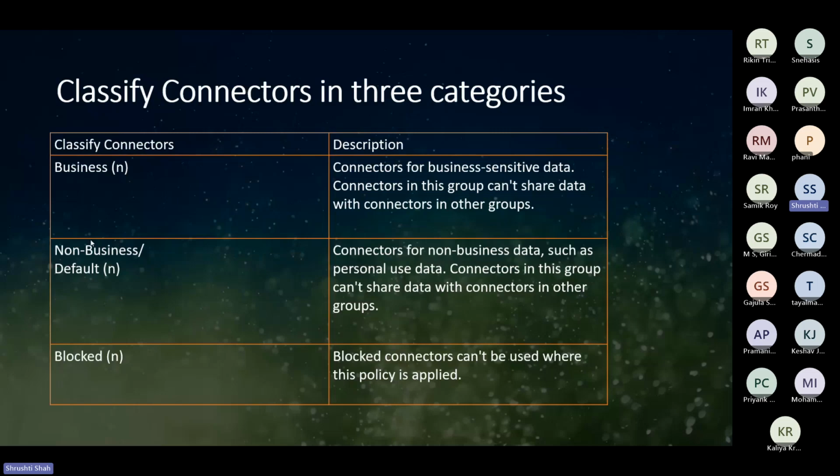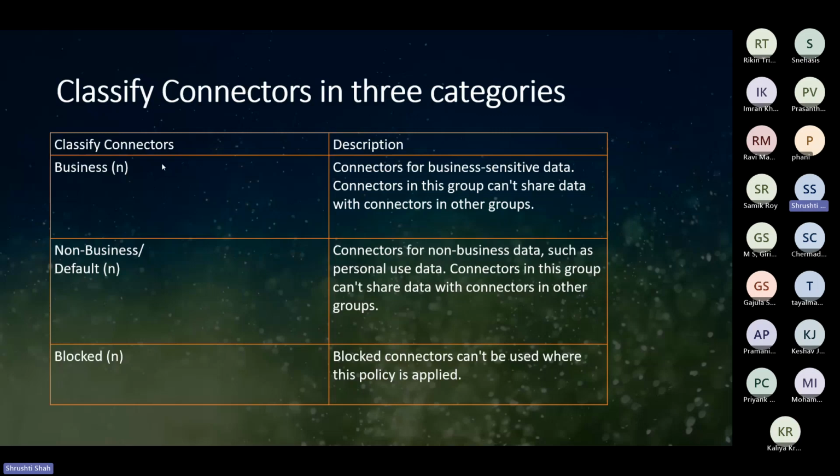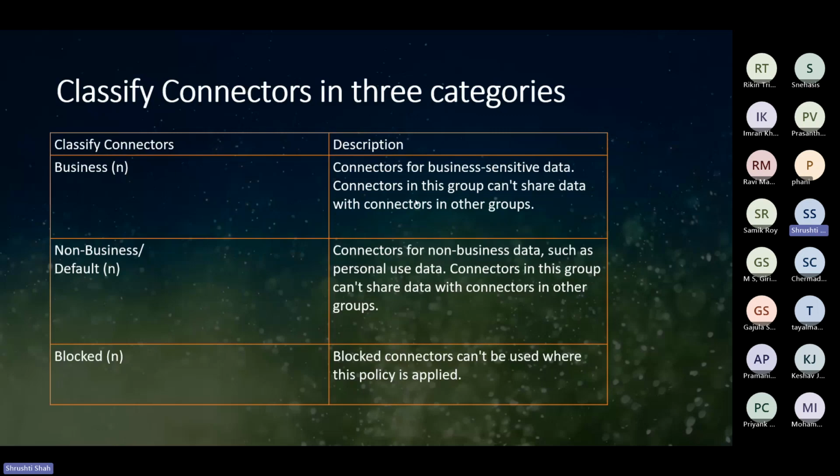So you'll create a DLP policy where in the business group you will add the SharePoint connector, OneDrive connector, and Outlook connector, so that they can create automations using these three together. Because if you see the other statement, you cannot use connectors of the other data groups in the same one. So if I create an automate with SharePoint, OneDrive, Outlook, and Teams, no, I can't. I can only create automates and apps which use same group connectors.